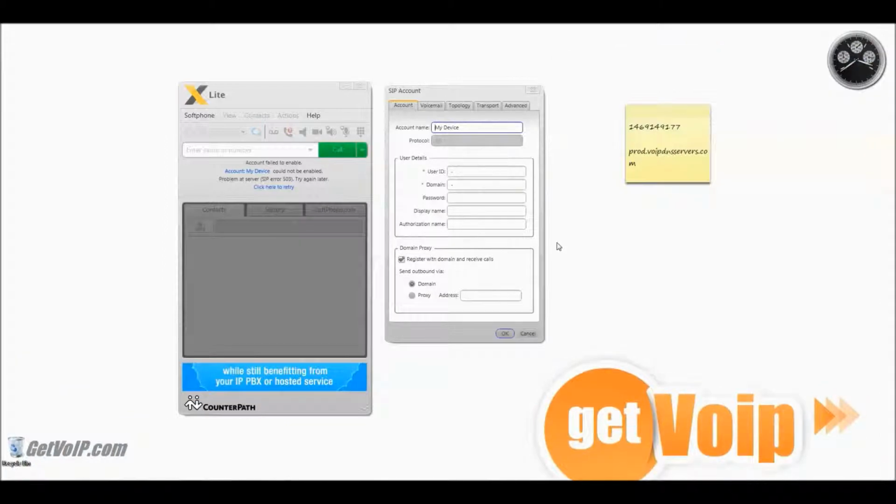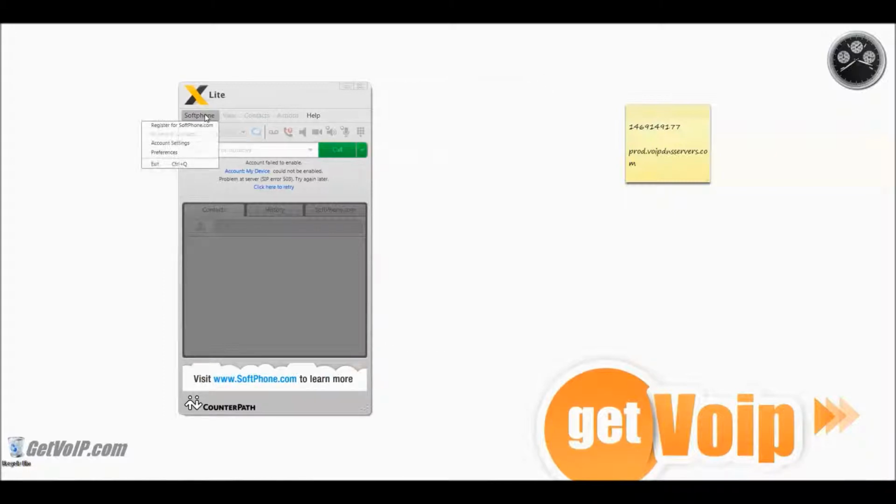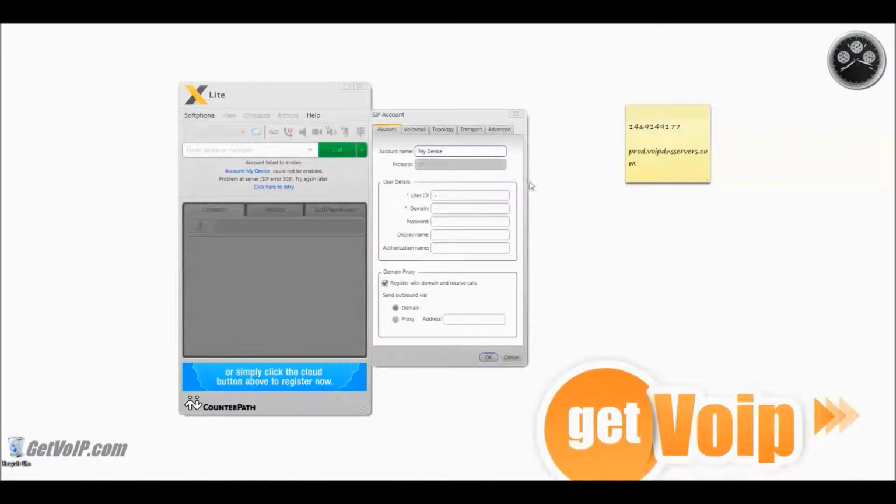Alright, so I've cleared my desktop so you can focus and hone in on this. This is the X-Lite Softphone Setup. You're going to start by clicking Softphone, Account Settings. You'll see I just had that window open. For user ID, you're going to put in that ID that I entered before, which is your username _SCA, shared call appearance.